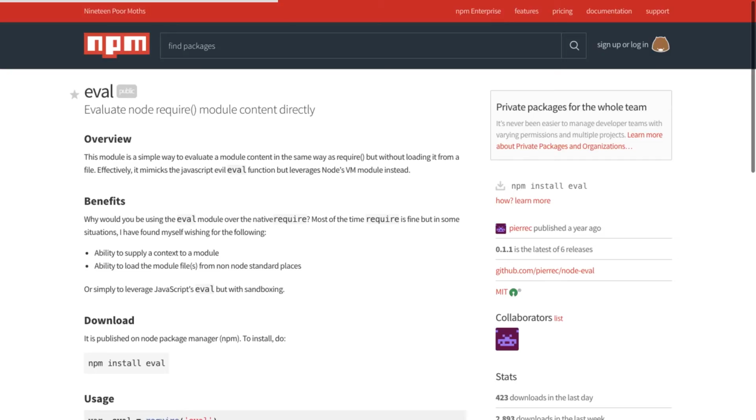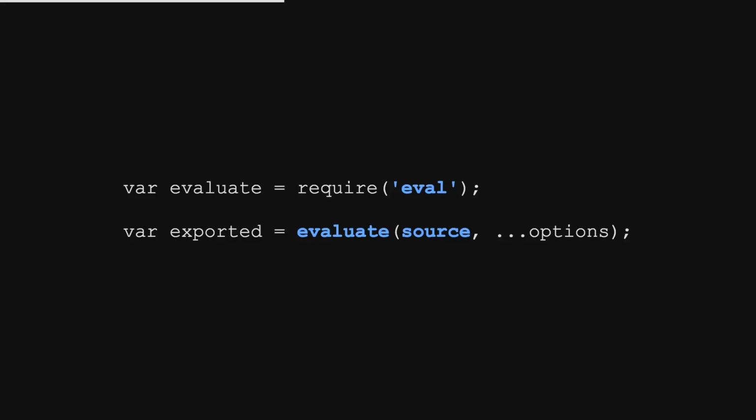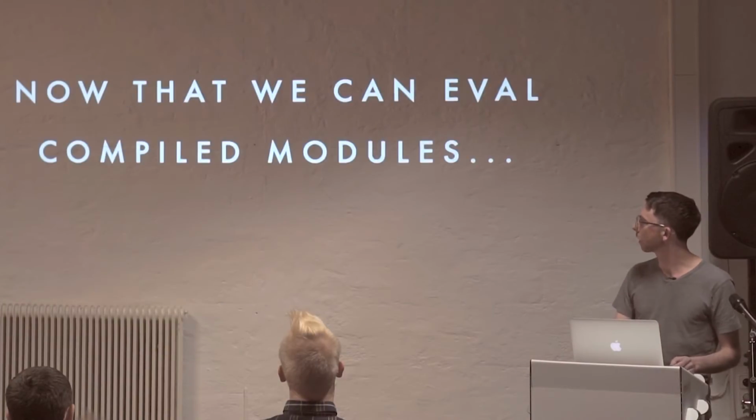Luckily, because that's a little bit error-prone and fiddly, there's actually a package that does this for you already on npm called eval, and it's pretty good. So if you pull in that eval package and you use this evaluate function, pass in the source, you'll see we've got this hook on this exported thing, whatever that is. So if that source file was exporting something, we now have a reference to it.